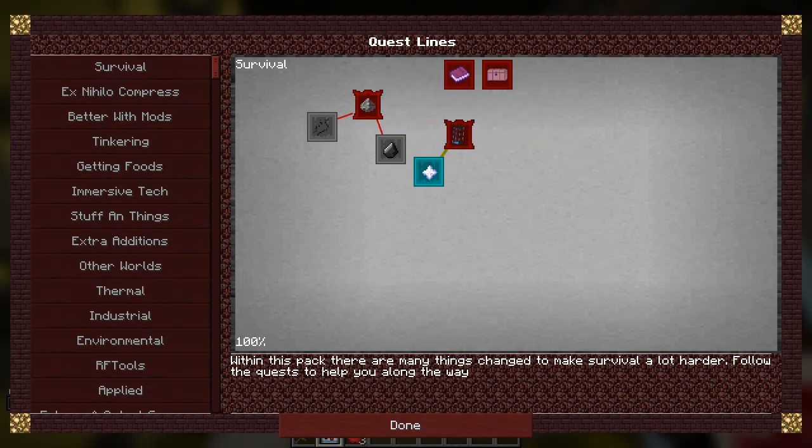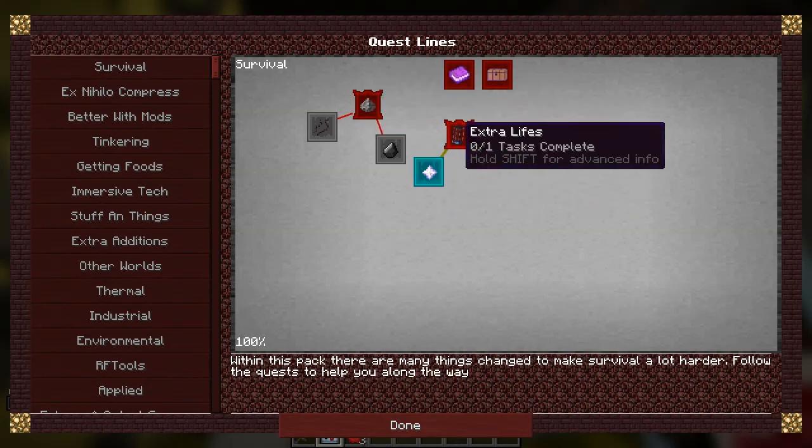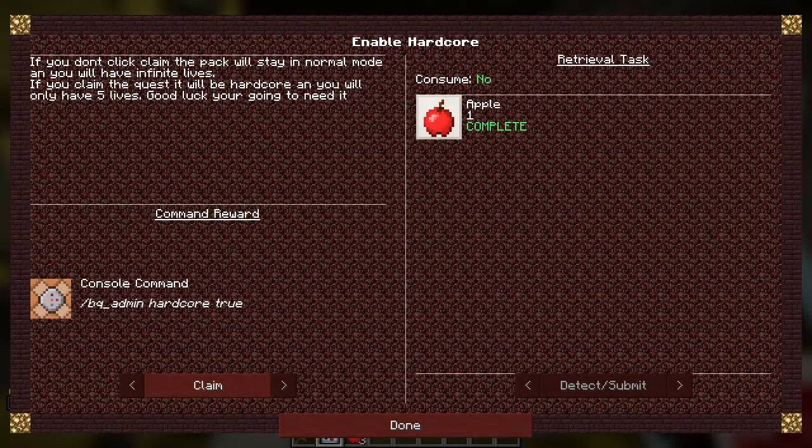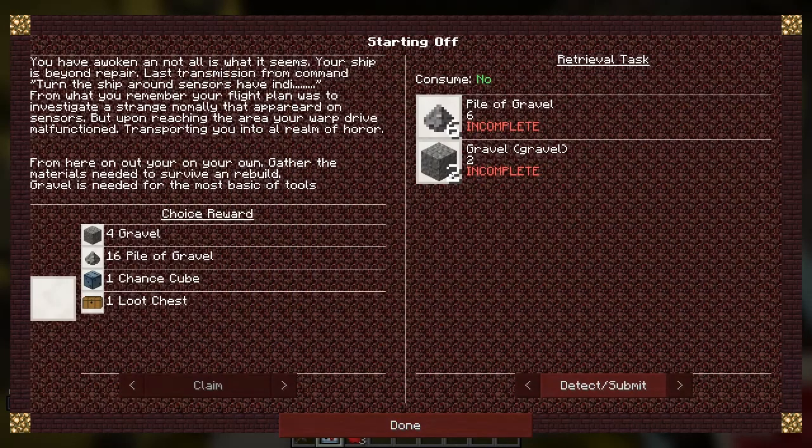So the first quest, we've got two quests available: extra lives, which I don't want to do because that's hardcore. This is the hardcore one here, and you consume it and you get an apple. So I'm not going to do that one because I don't want hardcore, basically. So if you don't click and claim the pack, you'll stay in normal mode, and you'll have infinite lives. If I do choose it, then I get five lives. Well, I won't last very long with five lives. I can tell you that for nothing.